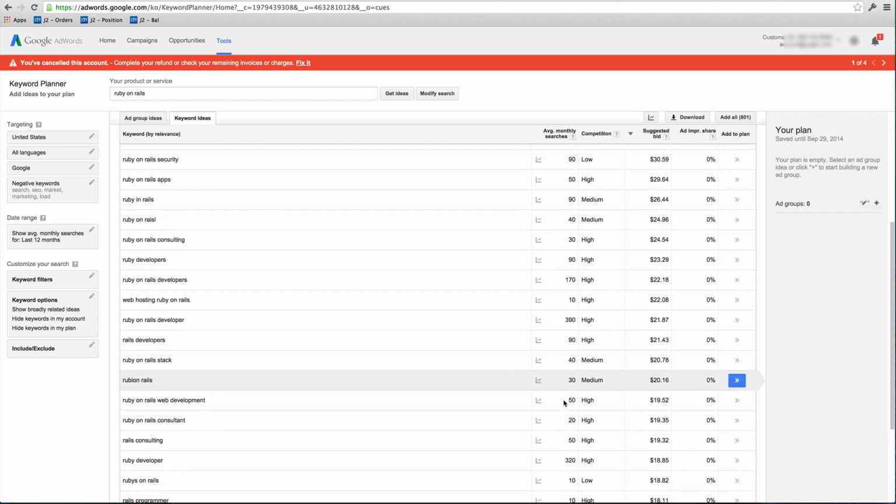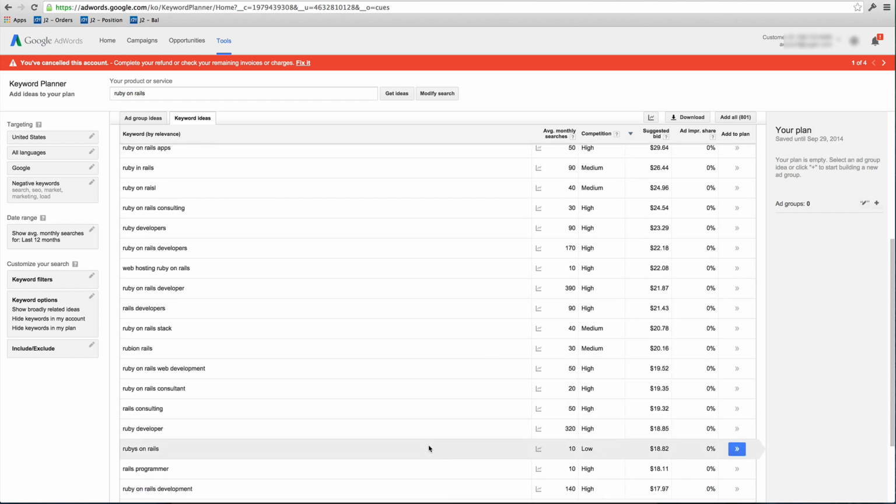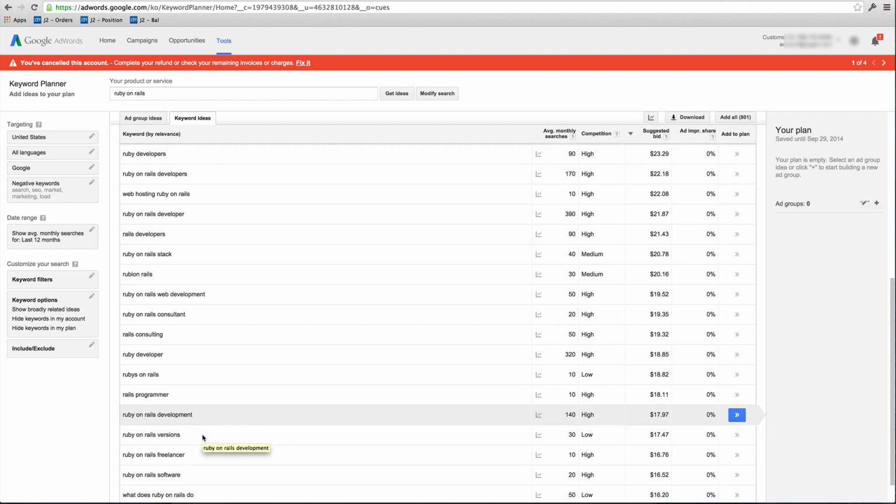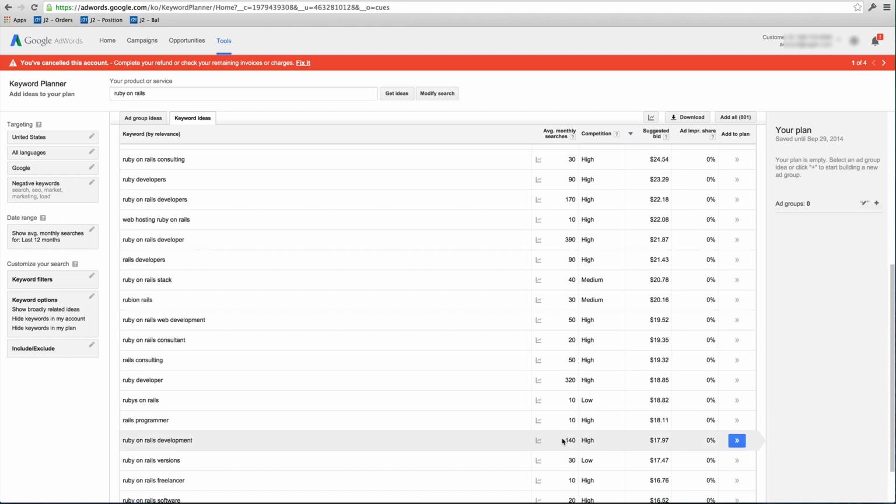And so we can scroll down. We've got that 390 there. We've got 320 here. That's really good, Ruby developer. And what you can do is if you're creating a channel that is focused on web programming, or even if it's just focused on Ruby programming, which is really good because you're niched down, you can create videos for all of these that have over 100, for example. You can create variations of these videos. And that way you can target all of these with over 100. This 140, this 320, this 390, and this 170. So that's 4 different videos right there. And because you already have the knowledge in this particular area, Ruby programming, it shouldn't be too much effort to go ahead and create variations of those different videos.